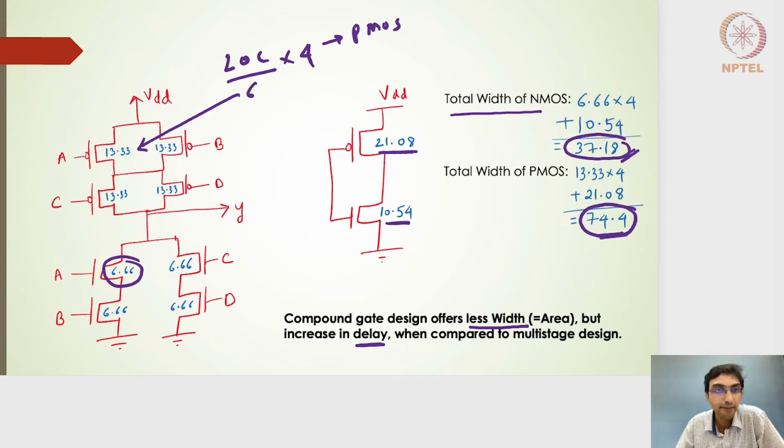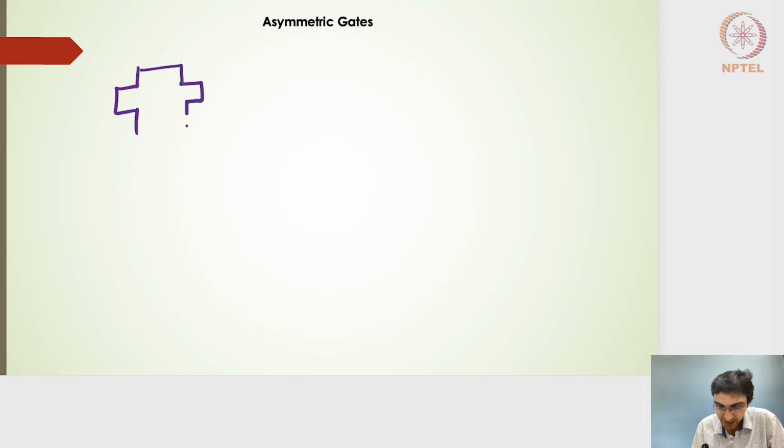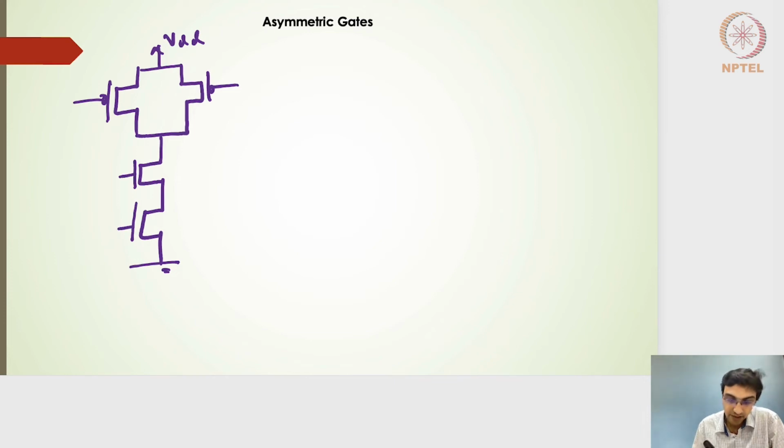So moving on, the asymmetric gates, and there's an empty slide. That means that I have to draw a diagram here. So let's start with a 2-input NAND gate. What we had seen is a 2-input NAND gate with the same sizes for both the inputs. So I'm going to draw a 2-input NAND gate. This is VDD, and then the other one is ground. And here we have the PMOS transistors and then the NMOS transistors. The sizes which we had used were 2 and 2, and then here also 2 and 2.